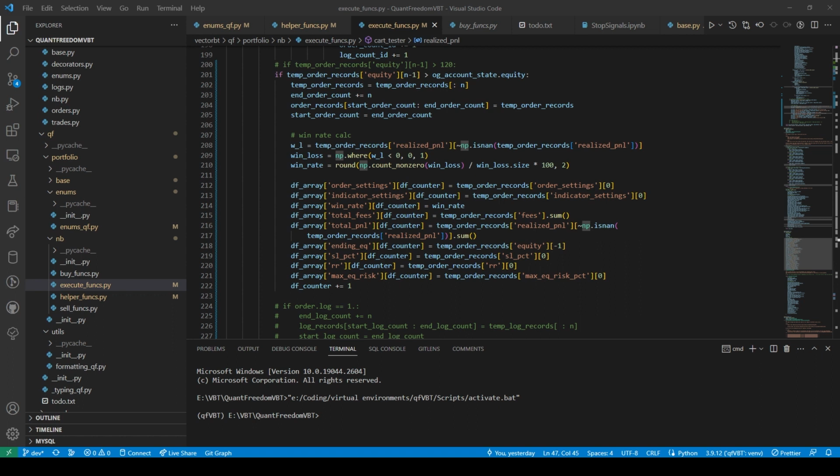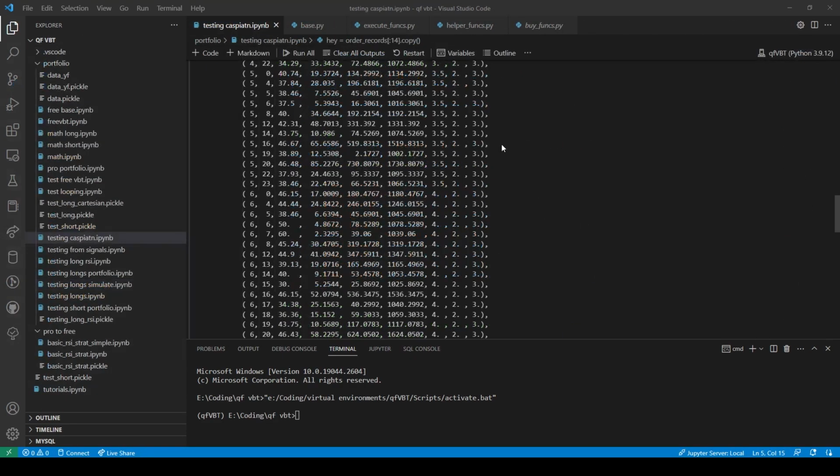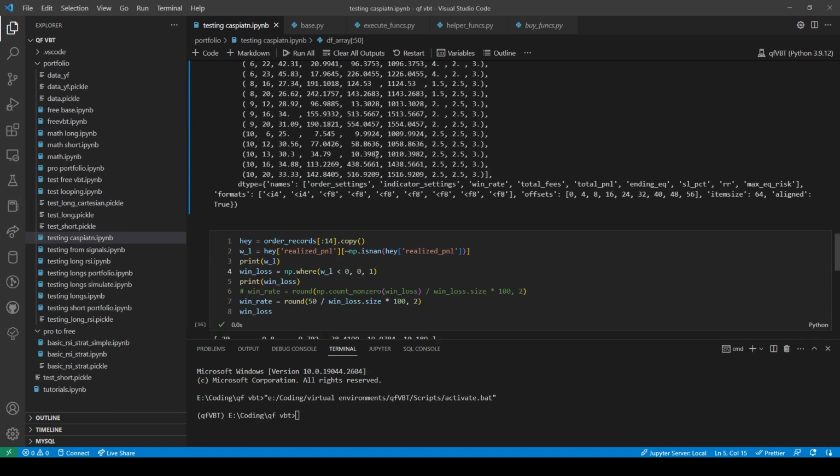Wait, I paid $130 in fees? God damn, $130 in fees? This is my ending equity, so this is win rate, fees. Okay, that makes sense. $130 in fees, good lord. Oh my god, the wrong screen again. Wow, wow, wow.